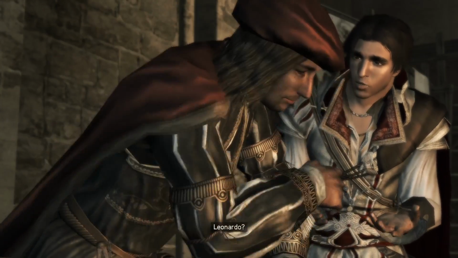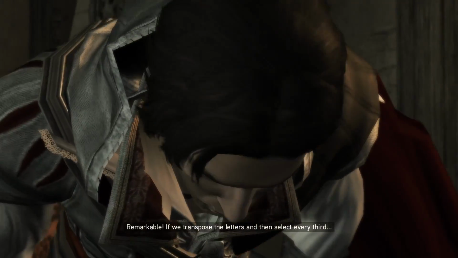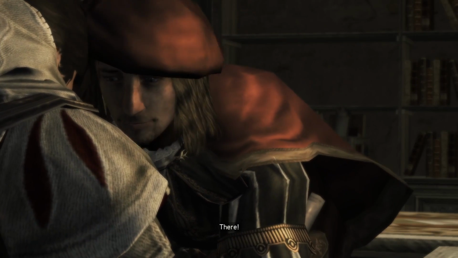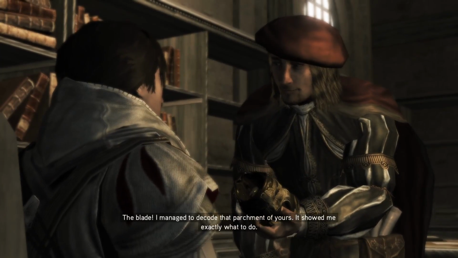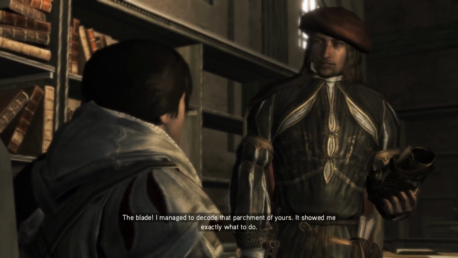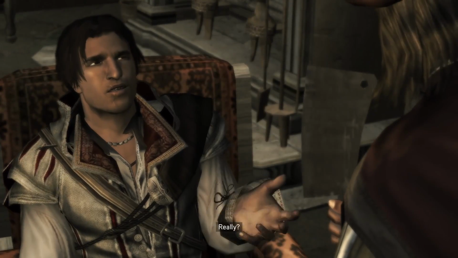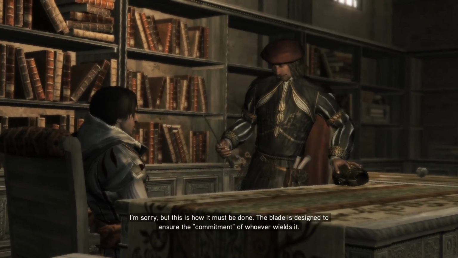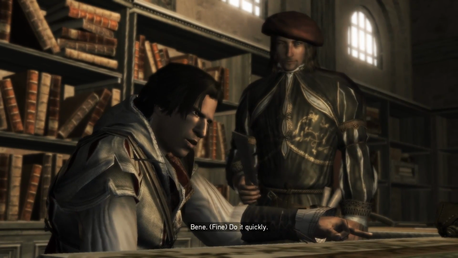Please, sit. Leonardo, eh? Shh. Remarkable. Like, shut up. I don't have time for you. Transpose the letters and then select every third. There. It's finished. What's finished? The blade. I managed to decode that parchment of yours. It showed me exactly what to do. Now all that's left is to remove your ring finger. Really? I'm sorry, but this is how it must be done. The blade is designed to ensure the commitment of whoever wields it. Bene. Do it quickly.